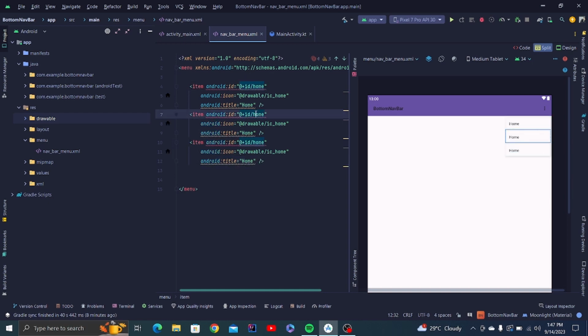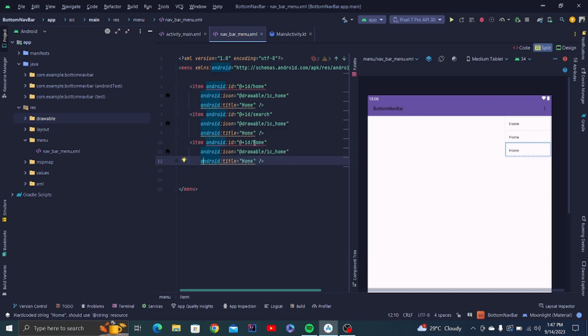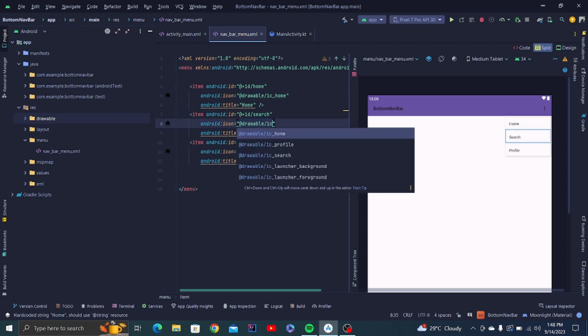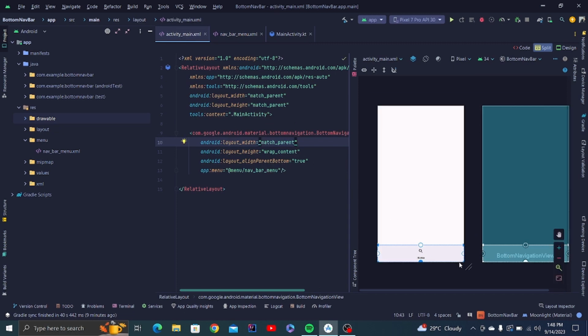Right here, I'm gonna say search, and then here I'm gonna say profile, and the name to be here as search, and here to be profile, and also the source we're gonna change here as ic_search, and here I'm gonna say ic_profile, right? Now when I see here, it'll be changed.